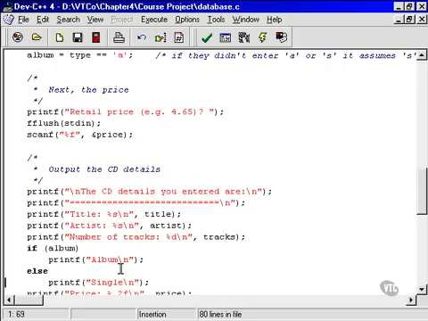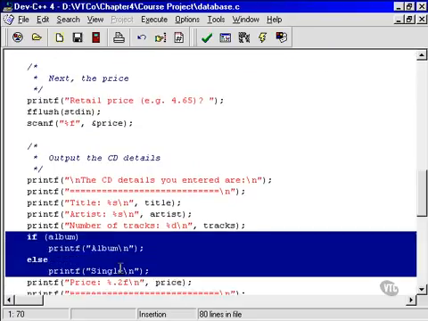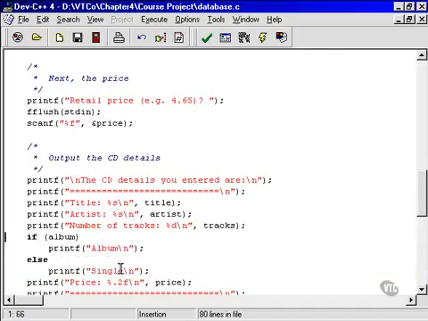Now a bit of clever code. If it's an album, print album. If it's single, print single. This is the clever bit of code. If album. That is perfectly legitimate, readable, and understandable C code. Album is a Boolean. It will be set to 1 or 0. We know that because we set it up higher. So all we have to do here is say, if it's an album, then print album. It would be good if I spelt it right. Oh, I did spell it right.